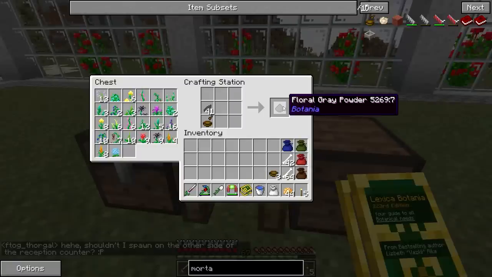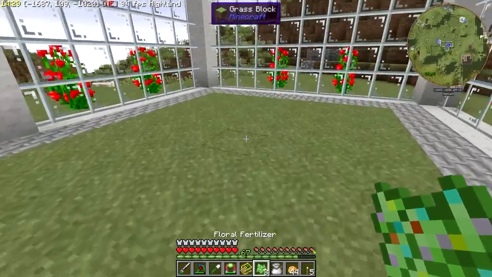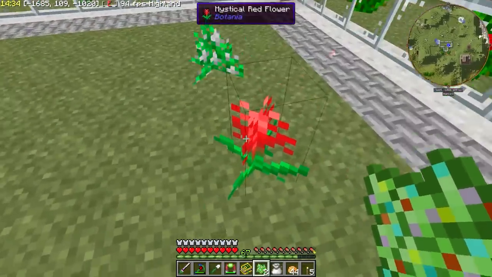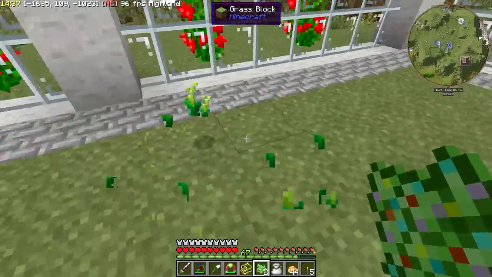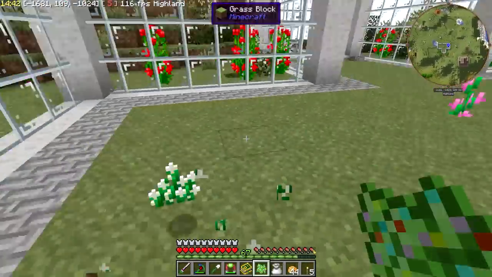And we'll do 12 of those. I think that'll do. And then we can go bone meal. And like that. And that will give us 3 floral fertilizer, which we can then just spam down over here. And that will cause mystical flowers to grow. And there's one white one right there.